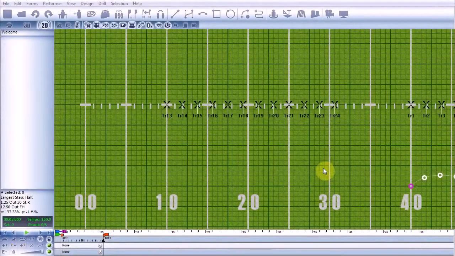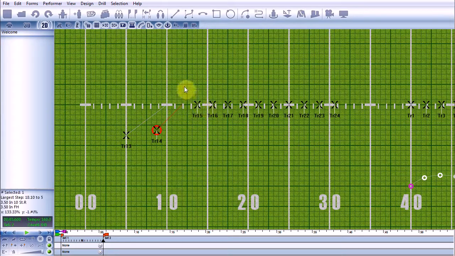In this video, I'd like to cover the basic methods of moving performers around the canvas to make new sets. The first thing to be sure of when moving performers is that we are in Edit Performer mode. This allows us to select and move our performers. The easiest way to move a performer is simply to click and drag with the left mouse button.